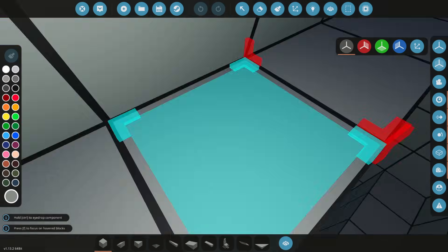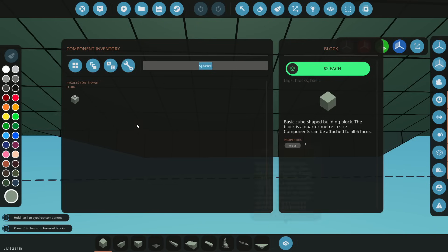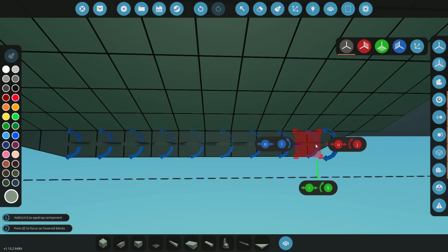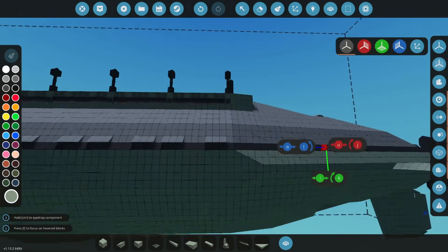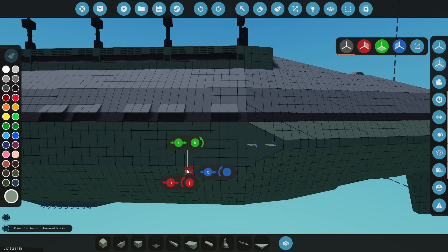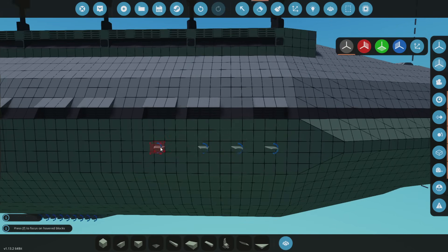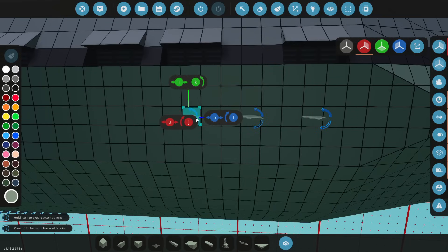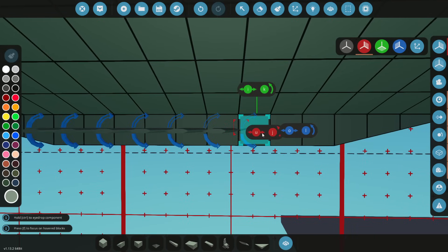So what I think we do is add more control surface fins to the bottom. We go with these - nine on one side, nine on the other, and a few more at the back. We add fins on both sides. I didn't realize I wasn't doing it on both sides originally, but there you go. We need to flip it and do all of this again on the other side.